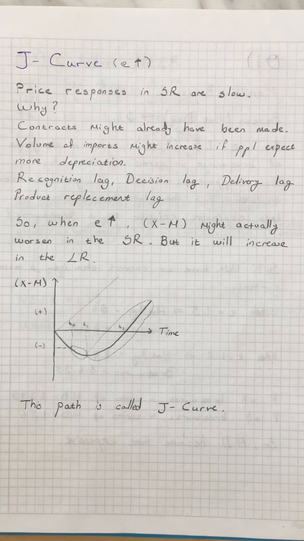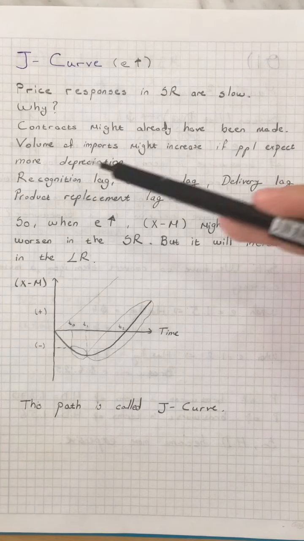So imagine again, you're a Turkish citizen and you experience a depreciation. Logically you might think, okay, now United States products are expensive for me, I might not buy them. But if you expect more depreciation in the future, you might say to yourself, okay, depreciation will continue and next year the prices will be even more expensive, so it's better I buy now. So in the short run, you might increase your import volume because you expect that in the future there will be more depreciations.